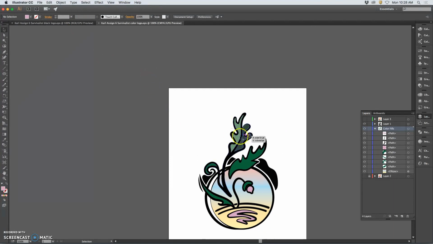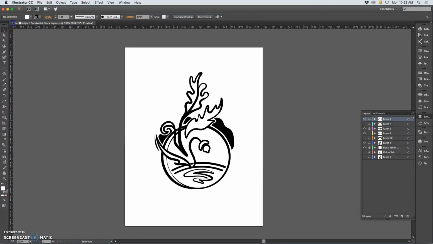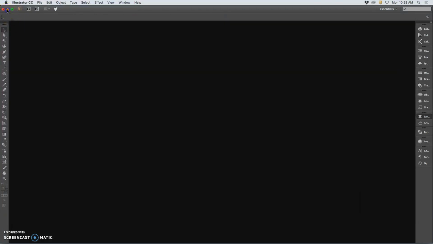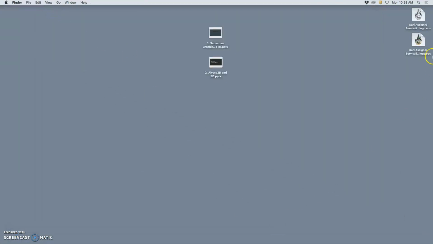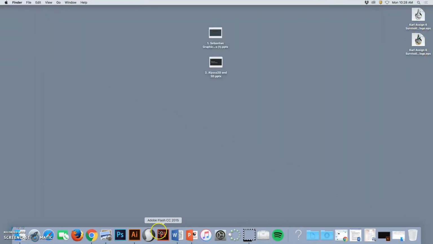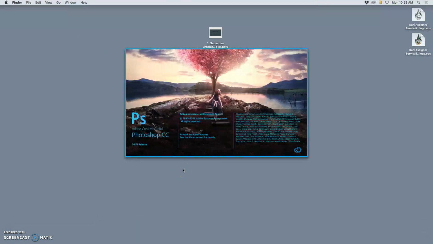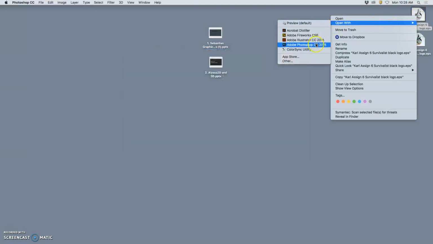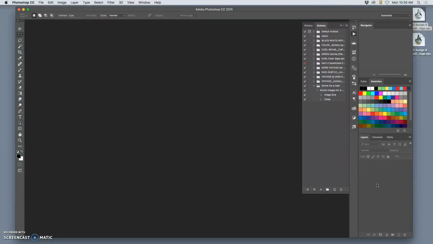Because maybe your logo doesn't require so much color, or color just looks silly on it because it's a very minimal logo. What we can do, and this is how we submit it as well, I have my EPS files there. I'm going to open up Photoshop, but notice I'm not going to open up the EPS in Photoshop. If I went onto one of the EPS files and said open with Photoshop, it will force me to rasterize it. It will force me to turn it into a pixel-based image. And I don't want to do that.